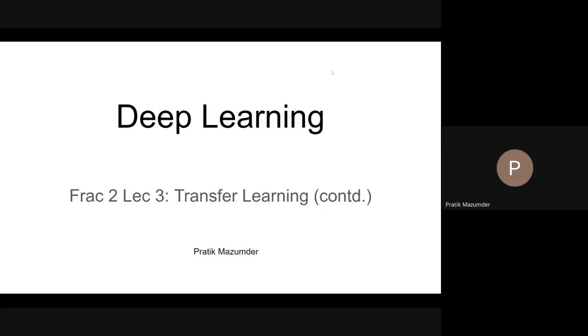So, if you remember, before the minor exams, we basically had two classes where we were discussing representation learning, and then we moved into one of the areas where representation learning is very useful, which is basically the area of transfer learning. And we had looked at different flavors of transfer learning. We had looked at, say, few-shot learning. Then we had looked a bit into a zero-shot learning method as well.